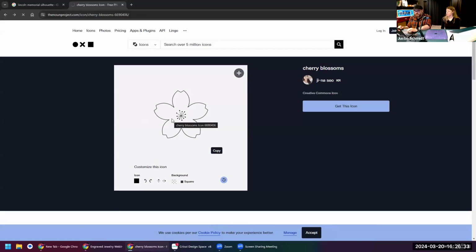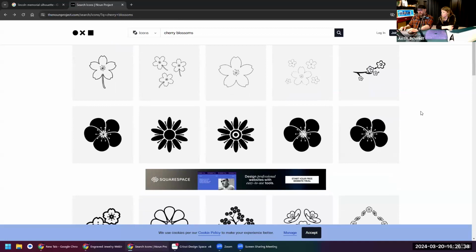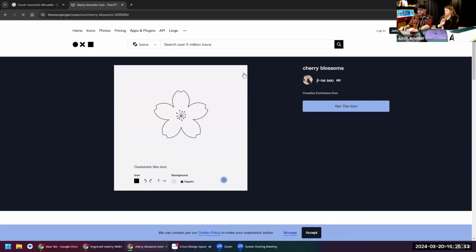What do you think, Jamie? What's the one we want to try? I like the one you just had open because there's no stem. There's nothing too small. So we're going to try this.